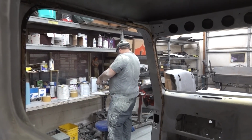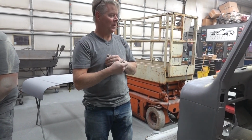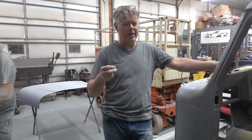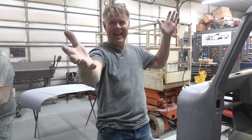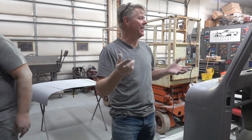Oh yes. Yeah, we're shaped by 6 inches. Back to what I love doing. Got off the phone with our client. We had a very frank conversation. The conversation kind of went like this. I believe this is gonna turn out better than what we originally planned. In fact, I know it will. She has given us the go-ahead for the paint job, the apocalyptic. Oh my God, you said the word. Did you see me say that? I struggled with that. I was stuttering. Couldn't say the word apocalypse.